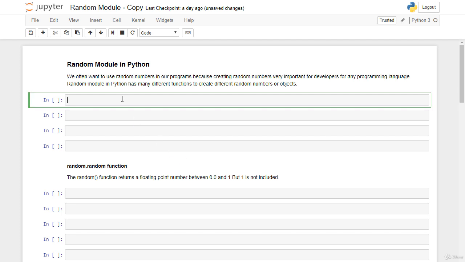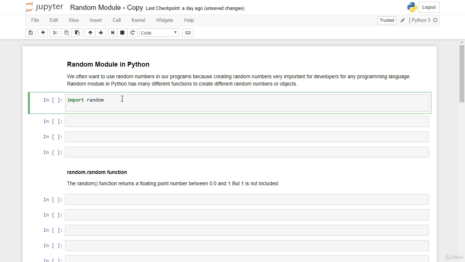Firstly, of course, we need to import our module, random module. How we can do that? As you know, we have 2 ways to do that. First one is import random, like that. The other one is you can say from random import, for example, star. If we say star, that means we will import all our functions from our module.